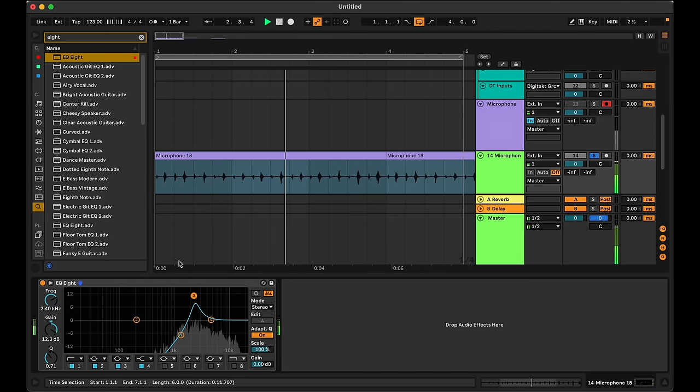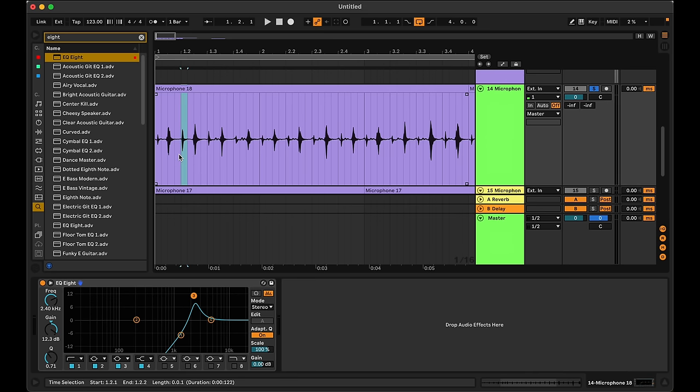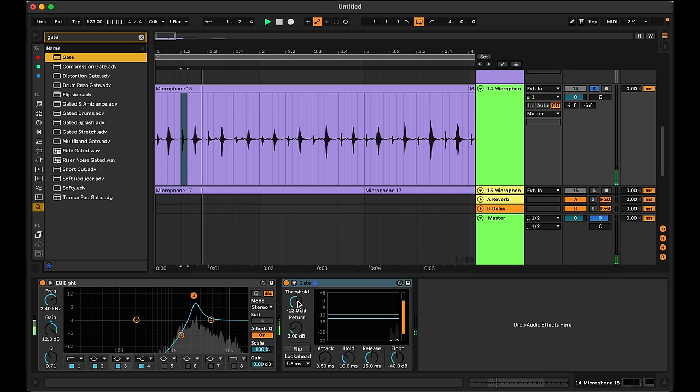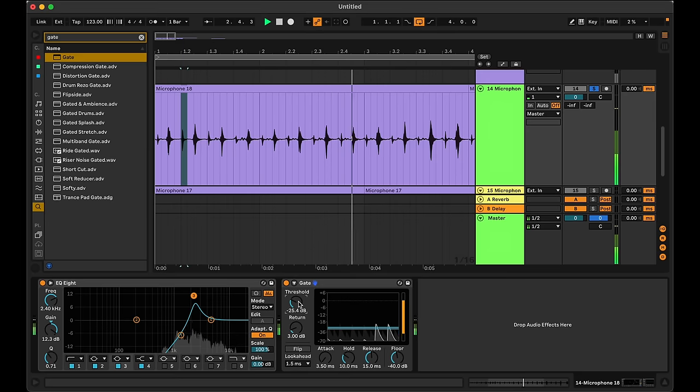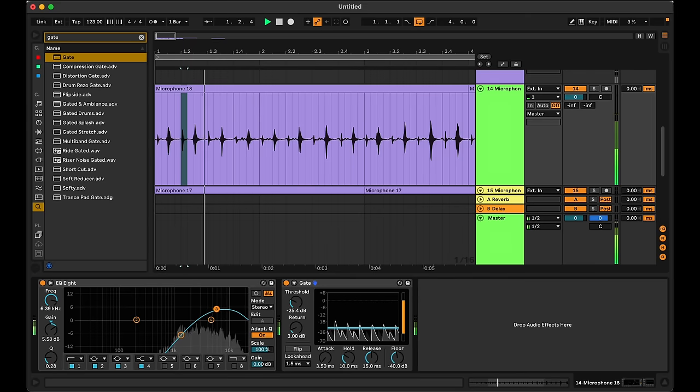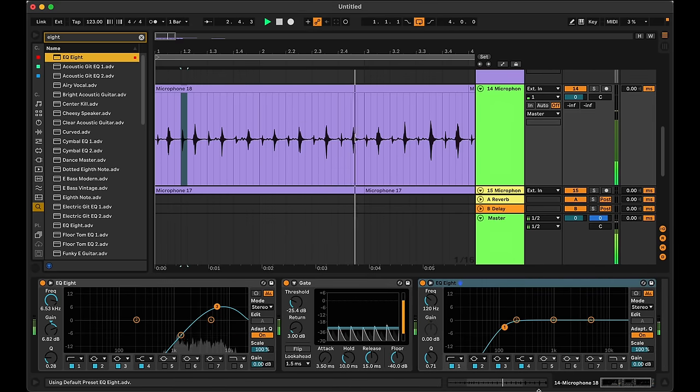So there's the sound of me resetting the spoon. I don't like that, but I can fix that because there's a couple ways to do this. I can just go in and delete these little sections here, or I can put a gate. Let's see if we can get the gate to work because we're lazy. Oh, yo, that's cool. All right, that works. Let me open this up a little more. That's fine. And then let me throw another EQ8 on here.